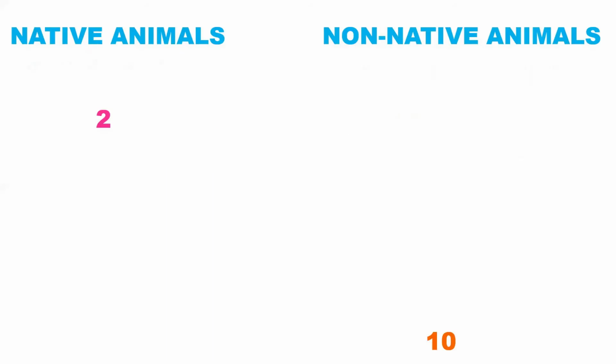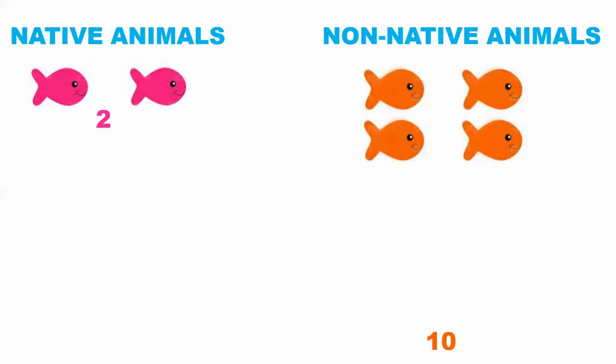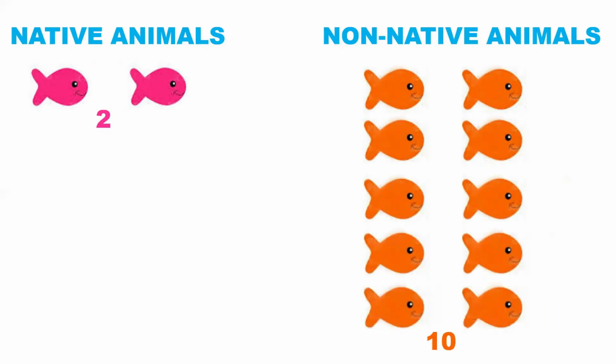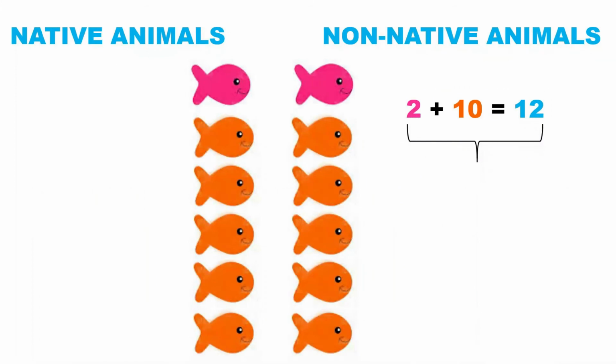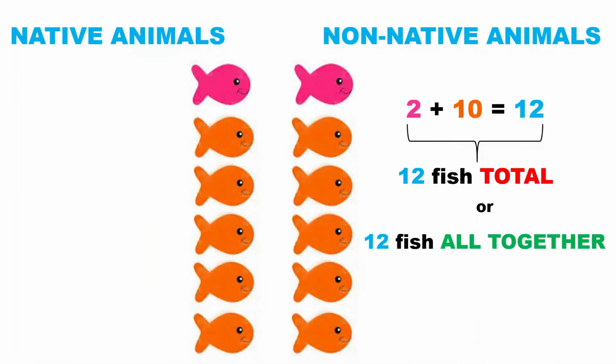So if our data shows that there's 2 native animals and 10 invasive animals found at a site, students can use 2 different colors of goldfish to represent native and invasive species. In one pile, students can place a native species, and in the other pile with more animals, students can practice grouping numbers depending how many invasive animals are found. After both piles are done, they can be put together so that students can practice counting the total number of animals.